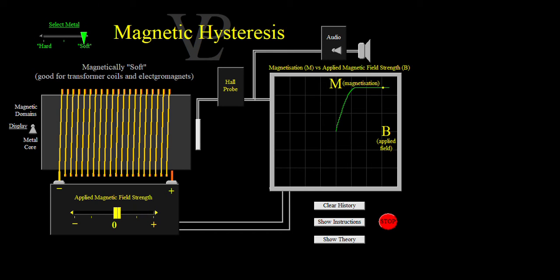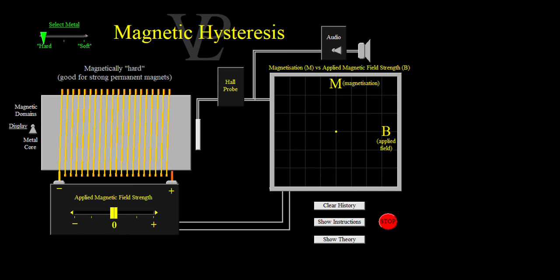If we then reverse the field and back again, you see that we are very much following the same path. That's not exactly the same path. You can see the line has got thicker, so we haven't quite followed the same path. We're reaching the same level of saturation, but it's not quite the same path. There is still a hysteresis loop in here, but it's much, much smaller than with the hard magnetic material.